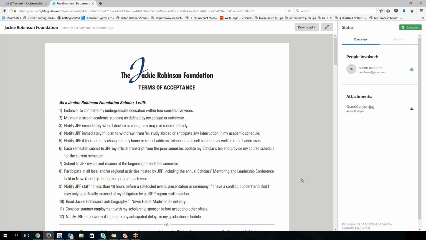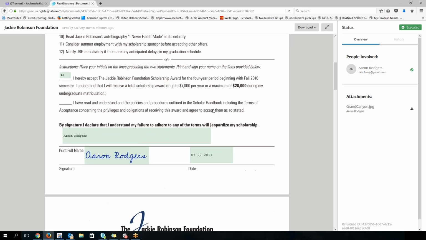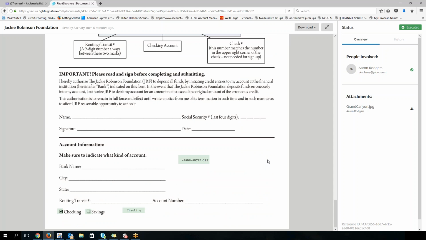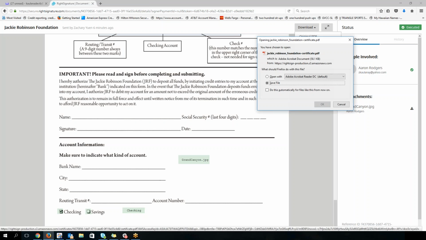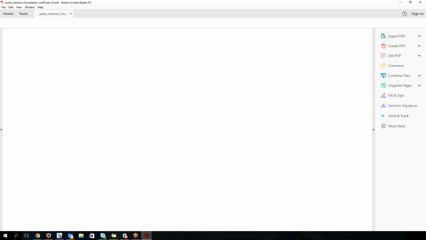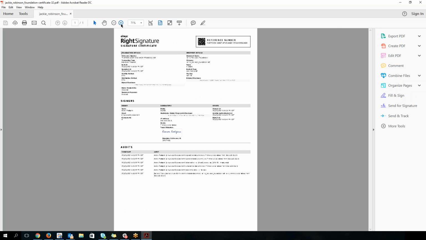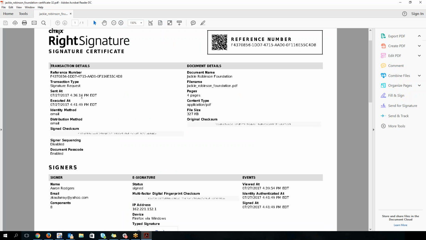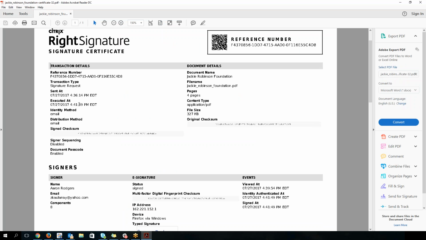They will, by law, be able to download their own copy. The completed PDF is right here, which is what a preview mode of this is on the left-hand side. The file picture of the Grand Canyon is listed separately. And there's also a signature certificate. This is pretty thorough. You will get a copy of this as well. And it does show anything involving the document process, such as what time I sent this off as opposed to what time they signed it.